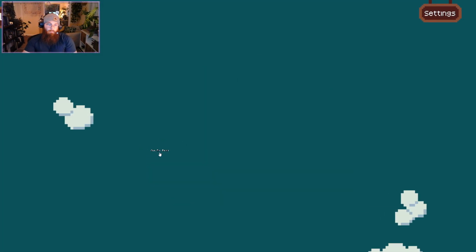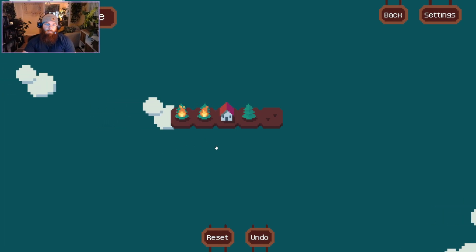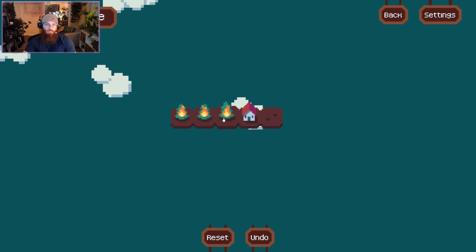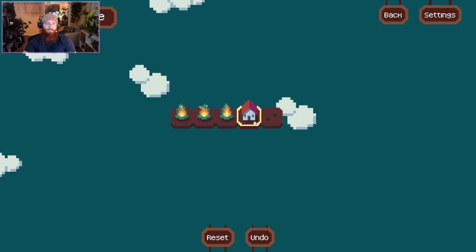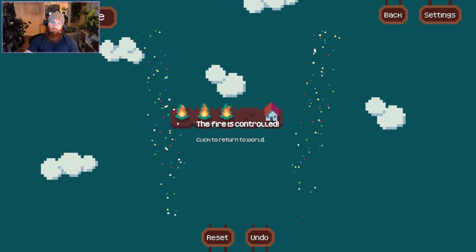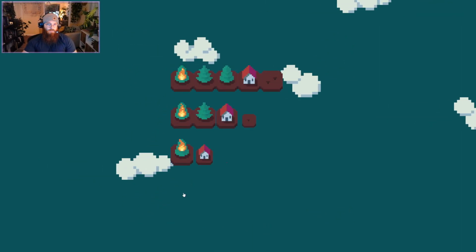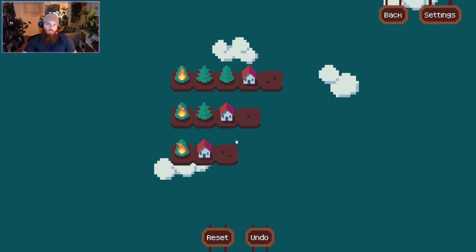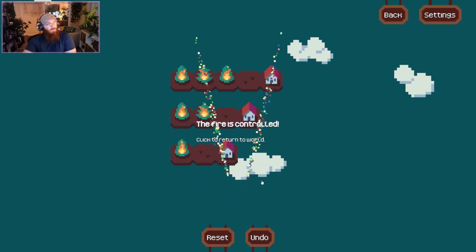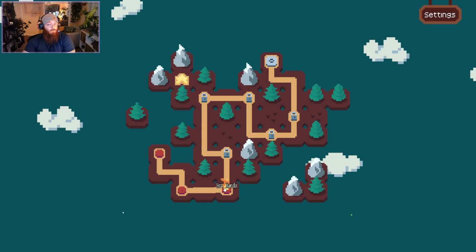So WildFire Swap is kind of a tile swapping game. As you can see, every turn, the fire is going to move along whatever path it's allowed, and our goal is to control the fire to make sure that the houses do not get burned. As you can see, it gets a little more complicated. You can have multiple houses, but the overall concept is pretty simple. You just have to control the fire.